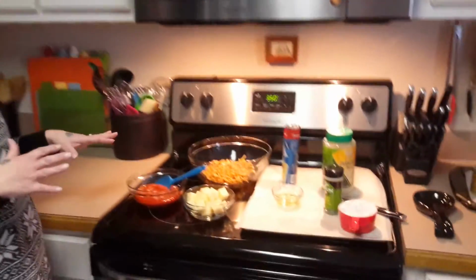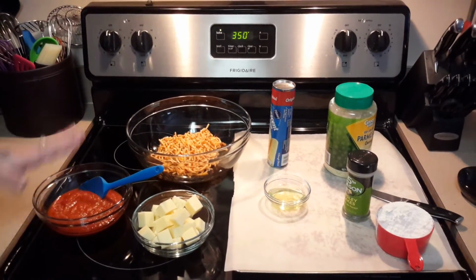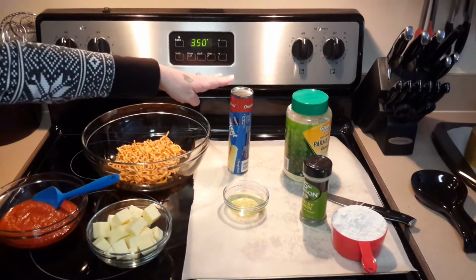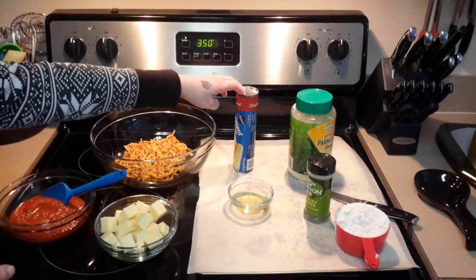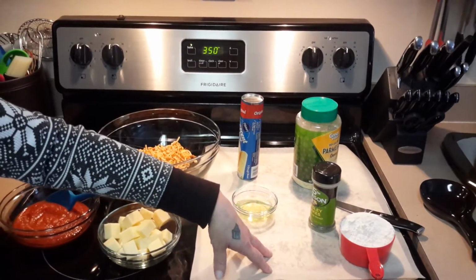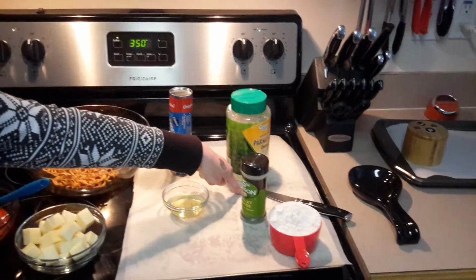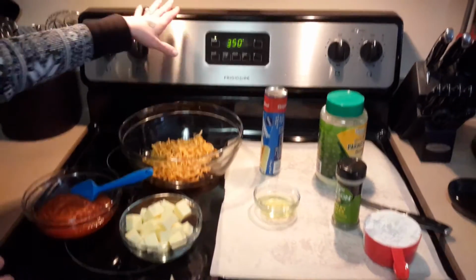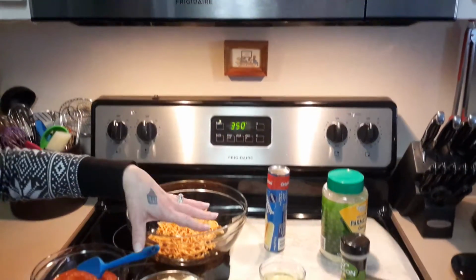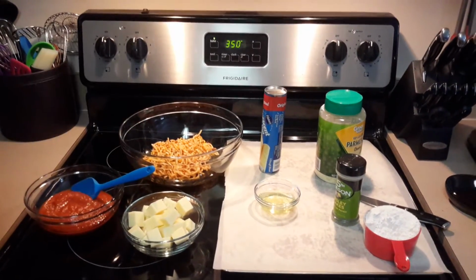So I'll link all of the descriptions below and all of the ingredients and everything, and we'll just go over roughly what we have here. You're going to need some spaghetti, marinara, some mozzarella, some crescent dough sheets, not the ones with perforations, some egg white, parsley, parmesan, some flour to roll, baking sheets with some parchment paper, a sharp knife, or you can use a pizza dough cutter, either or. Your oven preheated at 350, and then we're going to get set up and start working on the spaghetti one, and once that one's done, then we'll start on the chicken pot pie one.